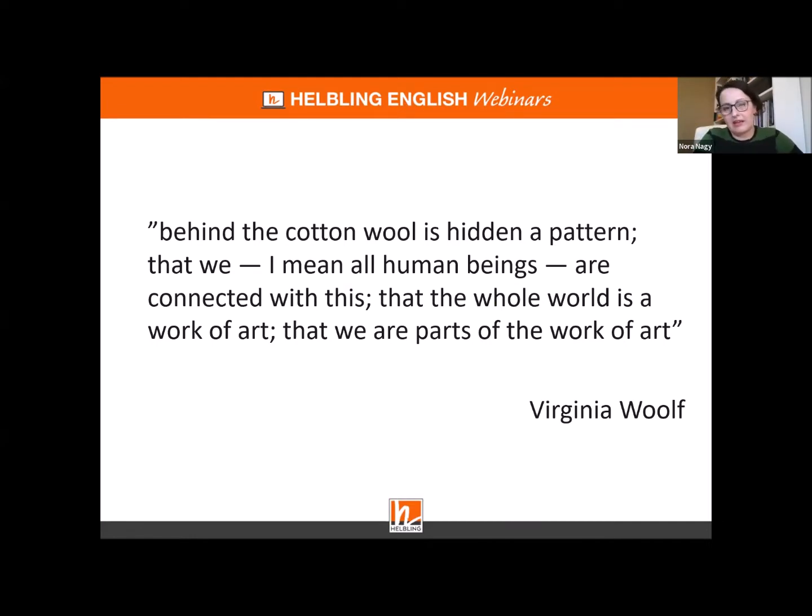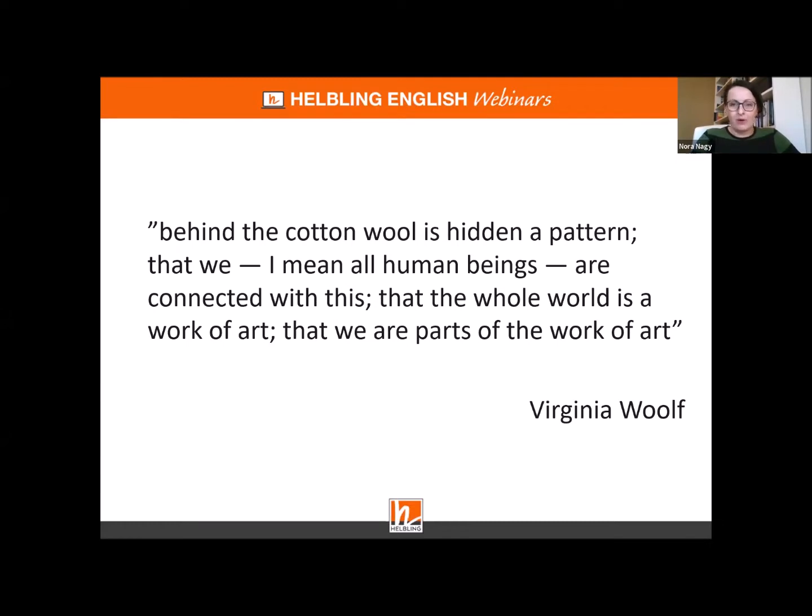She wrote this in her autobiographical book called Moments of Being. So just let me read it out to you. Behind the cotton wool is hidden a pattern that we, I mean all human beings, are connected with this, that the whole world is a work of art, that we are parts of the work of art.